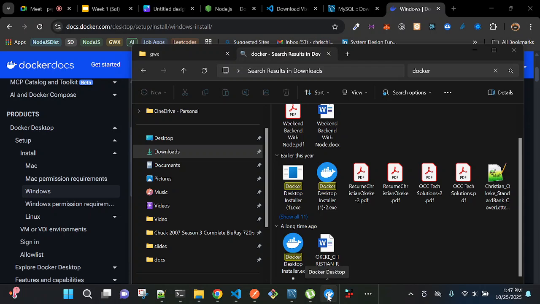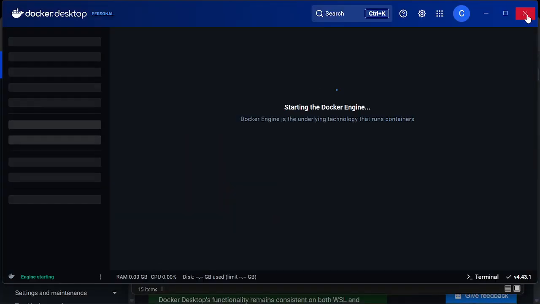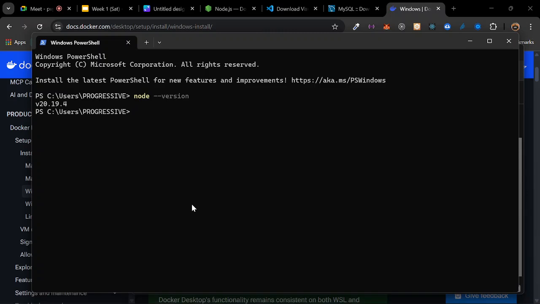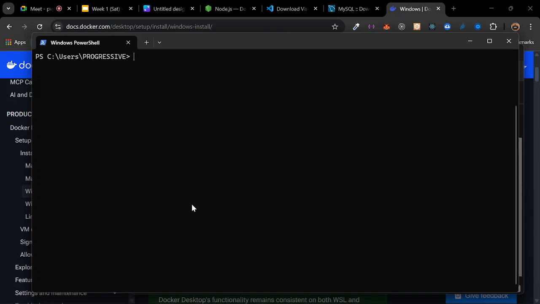Now, after installing Docker Desktop, you need to come to your Windows terminal and type WSL install. You need to install it on your Windows. If you are using a Mac, I don't think you have a problem with that. If you are using any Linux system, Docker will work very well for you. But if you are using Windows, you have to come here and install this WSL. It's Windows Subsystem for Linux. It helps you to run your Docker very well.